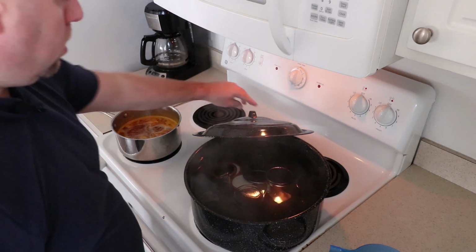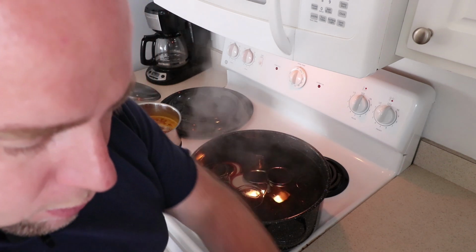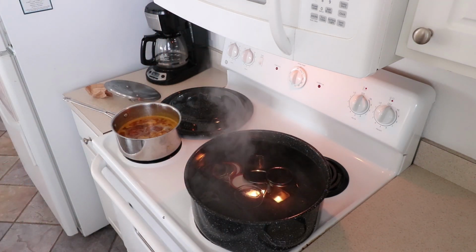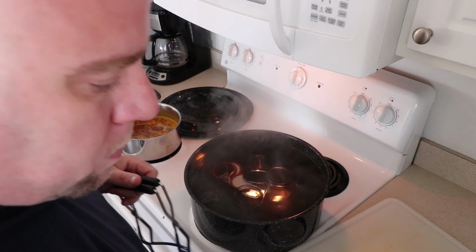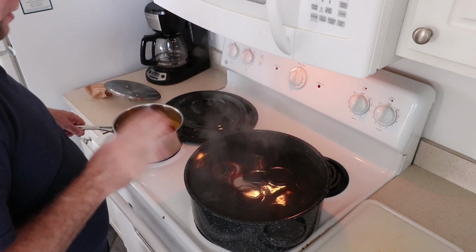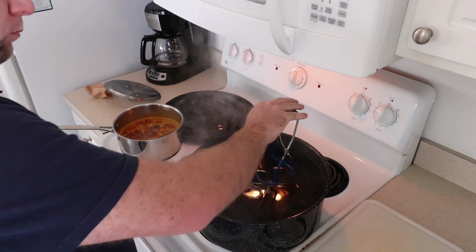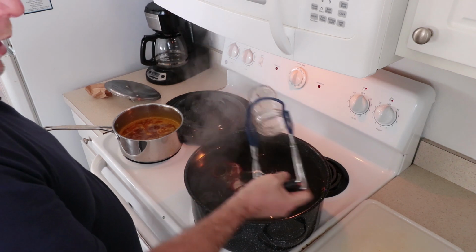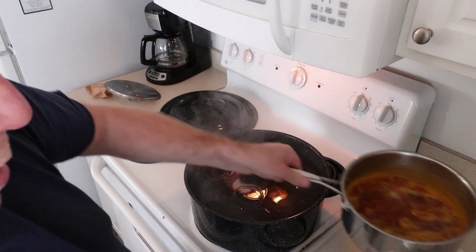All right, so let me get this out of the way so we're not going to burn anybody here. And then we are going to do this right on this right here, so we don't make a mess. I kind of like to do everything all at once. I just take one jar out at a time. Okay, and you want it nice and hot as you process it. So we're going to put this over here.